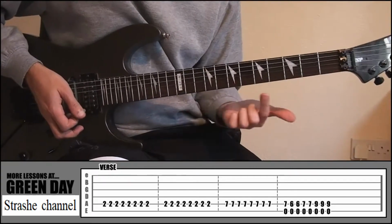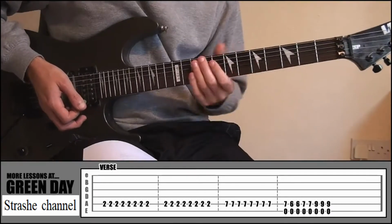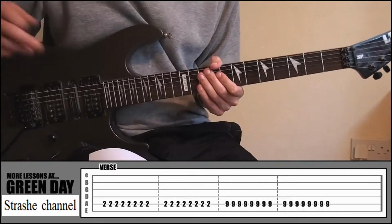Alright, and I'm just using my index finger for that. If you want, you can use your index finger, your middle finger, and your little finger if you want. It's up to you. That's the first part. Look at the next part of the tab.